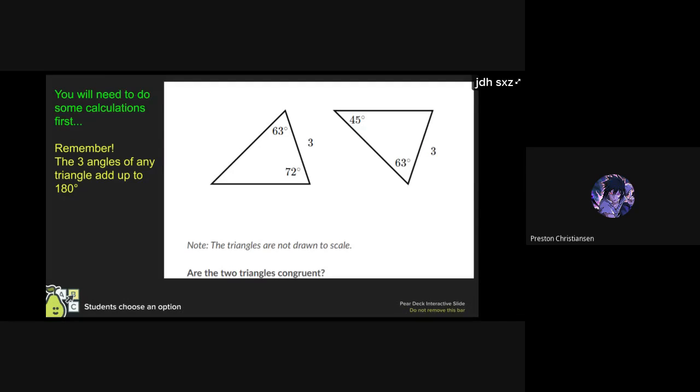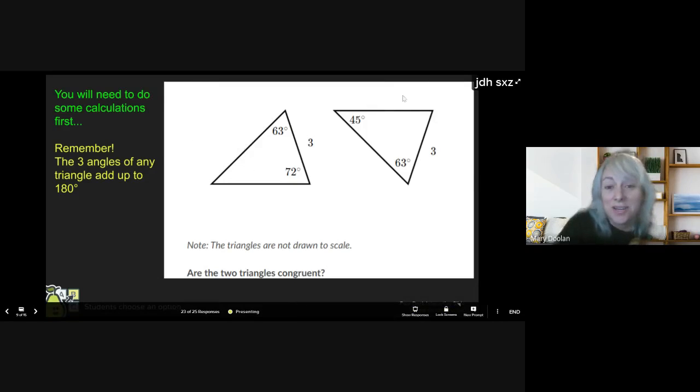Because if you were to flip the one triangle to the side, the same way that the first triangle is, then the 45 degrees would be in that third place where there's not a number. And if you add all the numbers, 63, 72, and 45 up, it gets 180. Very nice. Yeah, they do add up to 180.